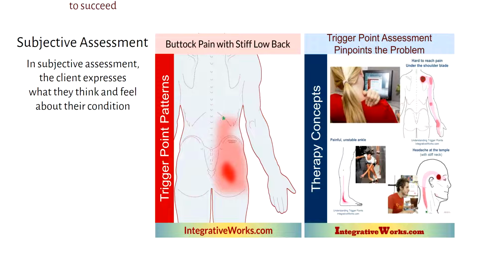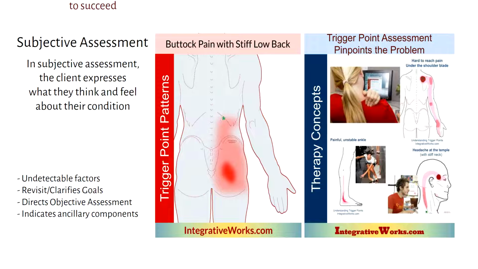I've included those sort of details in posts out there. We'll talk about that more when we get to the examples. Subjective assessment also helps us to find undetectable factors like some medications that might be affecting their muscular activity, or the activity of onset, or infections or surgeries, or in this case, the ideas of other practitioners, where other practitioners have thought it's this, and they've either succeeded and the client would like more of that sort of work, or they didn't succeed and the client would like you to do something different.